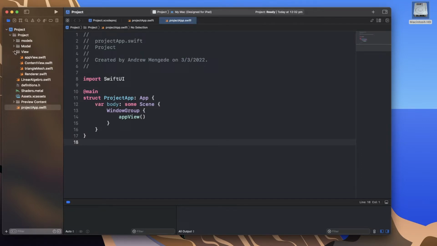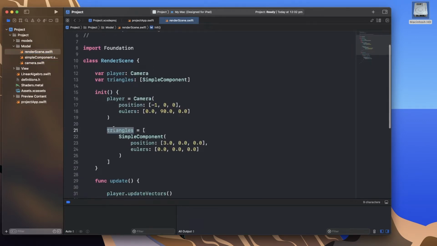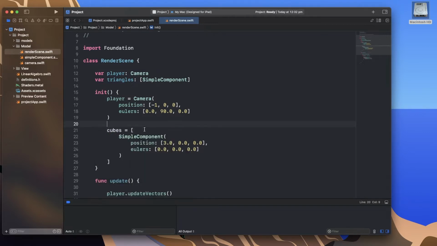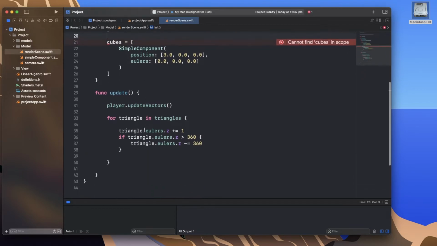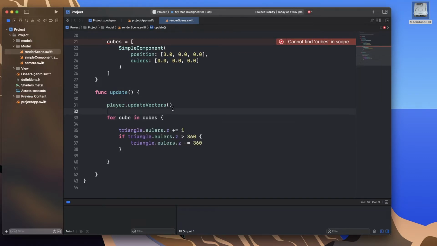Now, just a little bit of bureaucracy. We'll head to the model, to the render scene, and obviously we're going to be making cubes. And we will just go ahead and follow through, fix up all the other occurrences here.